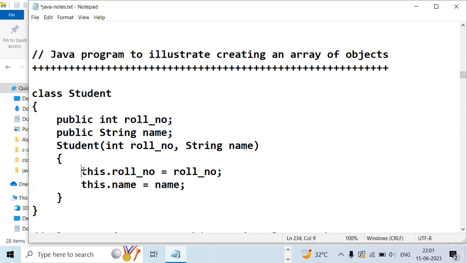What is this operator here? It represents the current object. So the current object's roll number is assigned the given roll number, and the current object's name is assigned the given name.